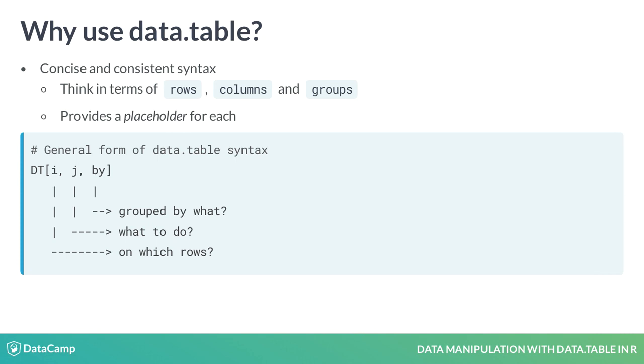The first argument, i, allows for filtering of required rows by accepting an expression or simply the required row numbers. If the i argument is empty, then no rows are filtered. The second argument, j, operates on columns. In addition to just selecting columns, as in a data frame, it also allows for directly computing on the columns, as you will see in the next chapters. The last argument, by, allows you to operate on columns by groups.